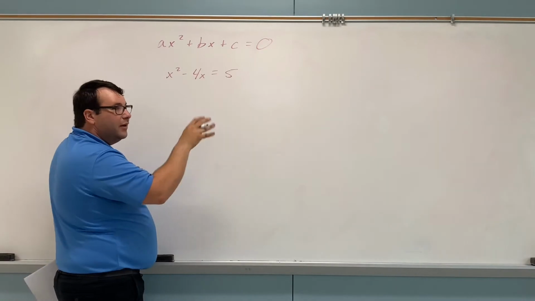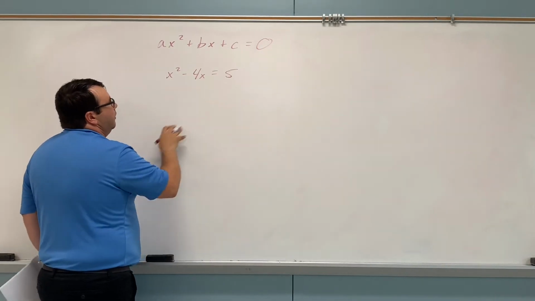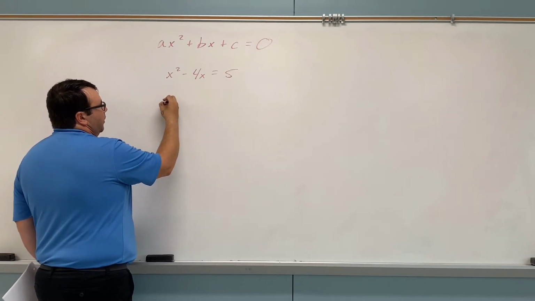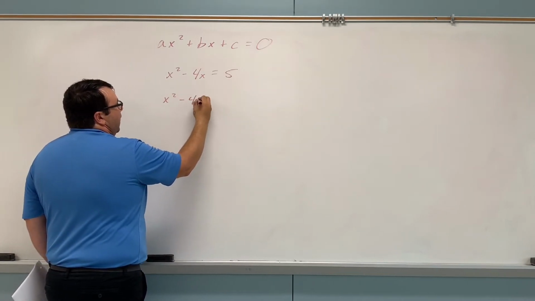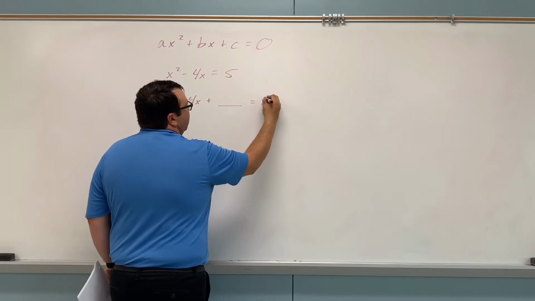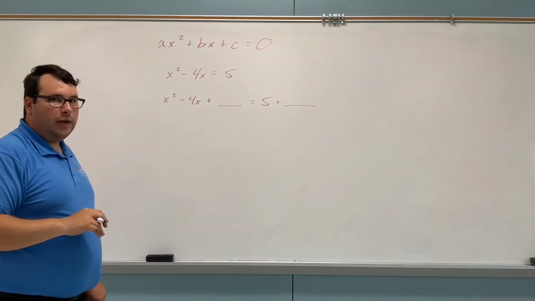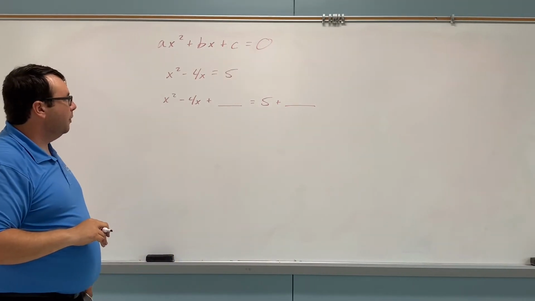This, while technically factorable, is not something that I'm going to do right now. This is going to be where I complete the square. I'm going to add in a mystery term to both sides of my equation. Now you might be saying, ooh, I love mysteries. What do I do with a mystery term in math?